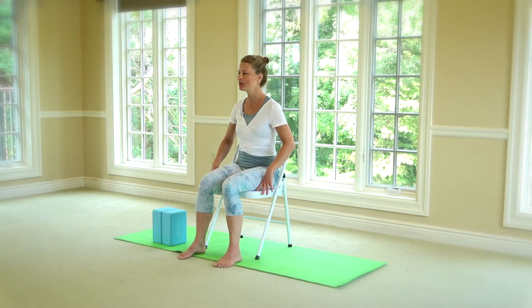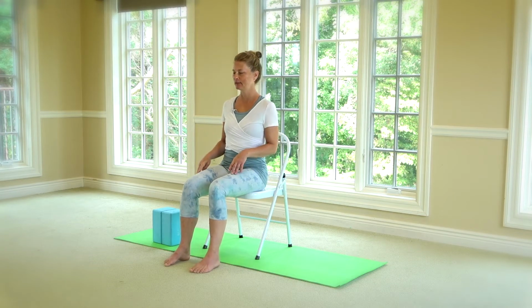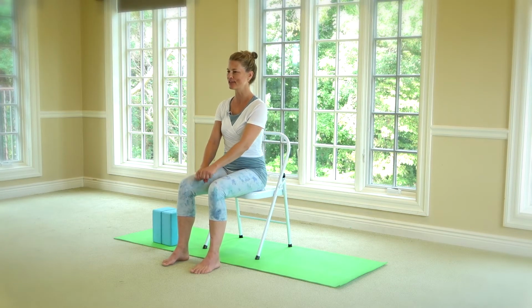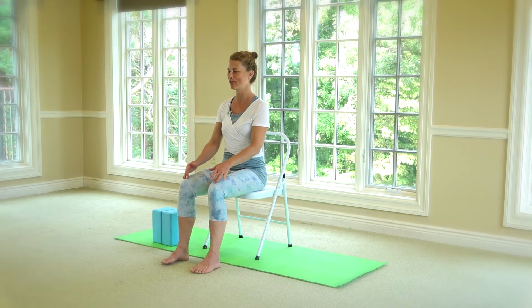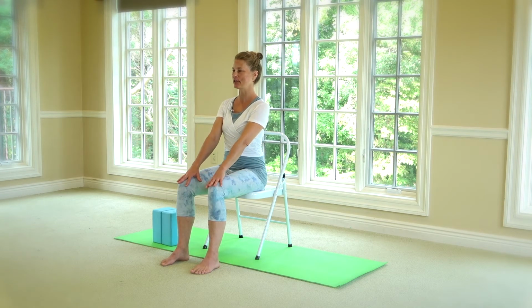So let's come forward a little bit on our chair. With the feet hip-width apart, 2 fist distance, knees above the ankles, pressing gently into the feet and bringing our hands to the knees if that's comfortable. Doing a little cat and cow to wake up the spine.